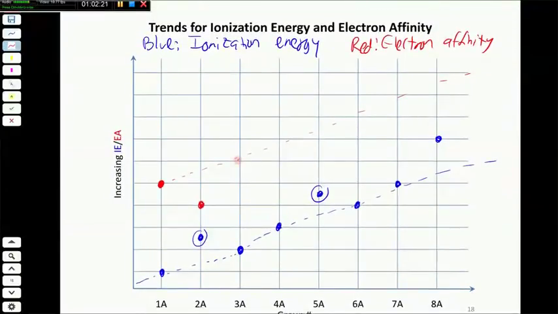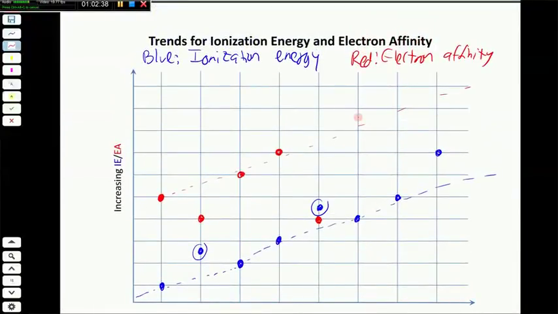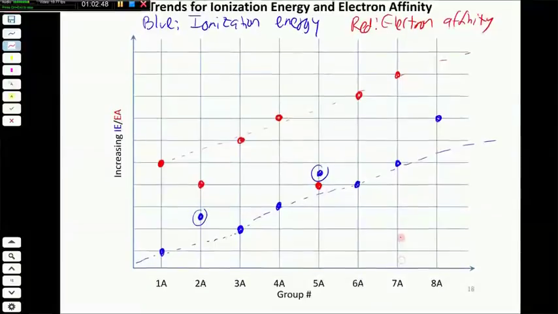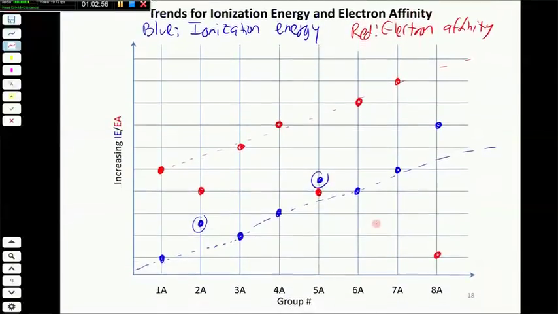And then we go back up for group 3A. We have an increase in electron affinity between 3A and 4A. But then again, group 5A has an exceptionally low electron affinity, so that comes way down. So group 5A and group 2A are way below the trend in this case for electron affinity. And then as we go to 6A and 7A, those come up again. So most of them fall on this left to right trend, but group 2A and group 5A have lower electron affinities than any of the elements surrounding them. And then the noble gases have exceptionally low electron affinities, not even very well defined. We don't usually think about those.